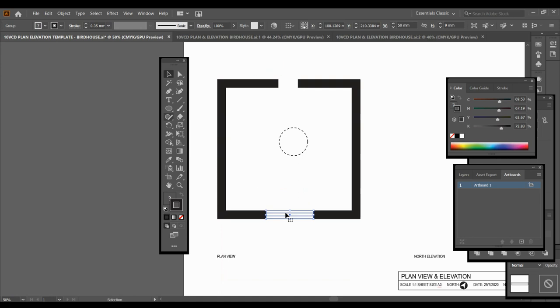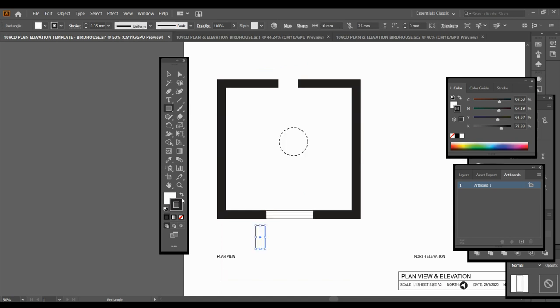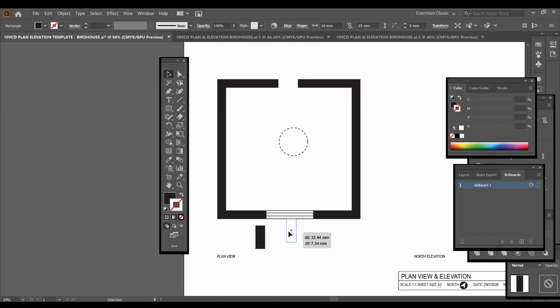So the last thing that I need is my perch. Again, I select the rectangle tool and click on the foreground. My width for that is 10 millimeters, and I have my height at 25 millimeters long. So that's my perch. I'm going to make sure that it has a black fill, so the little swap fill here, click on there, but I want no outline. Okay, and so I place that roughly here.